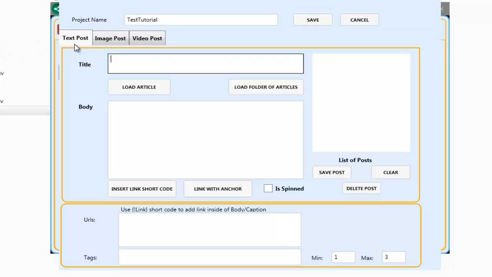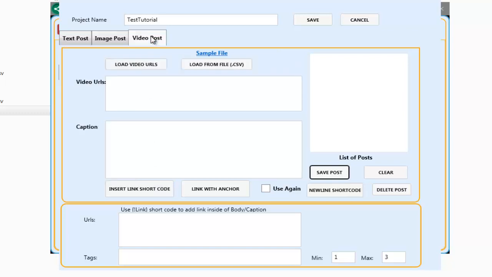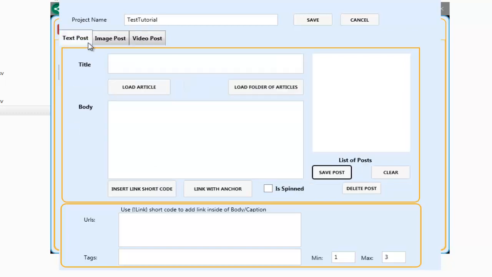What I can do now is add text posts in here, image posts, and video posts as well. And we have something down here which is a common section for URLs and tags. Now you can add one URL per line, and you can add tags separated by commas, and then tell the software how many tags you want to add with each post.